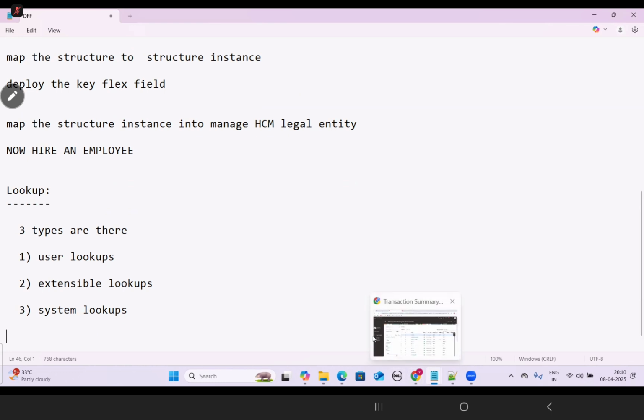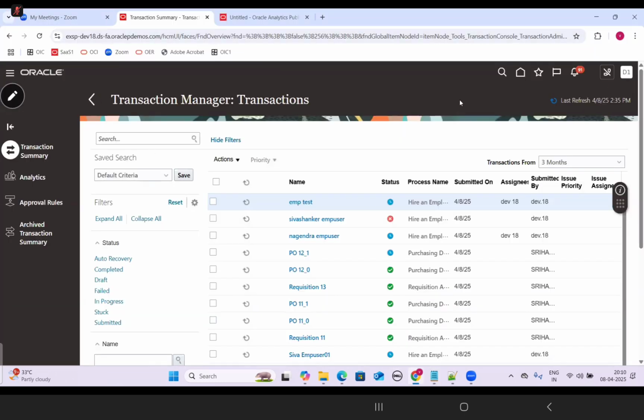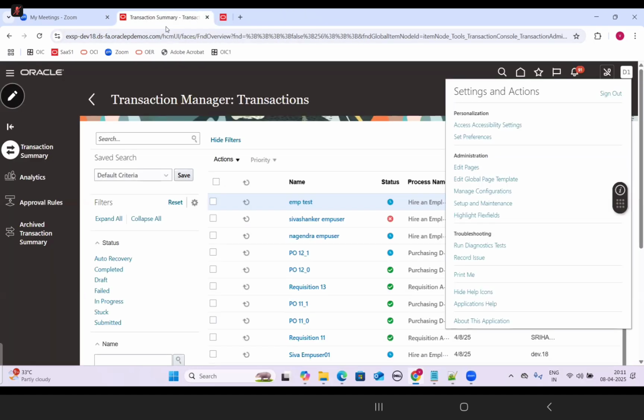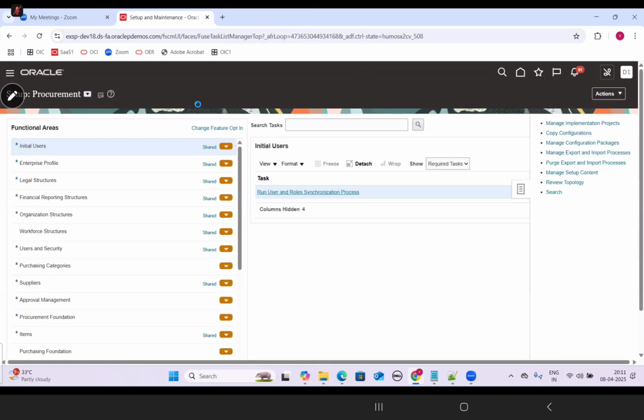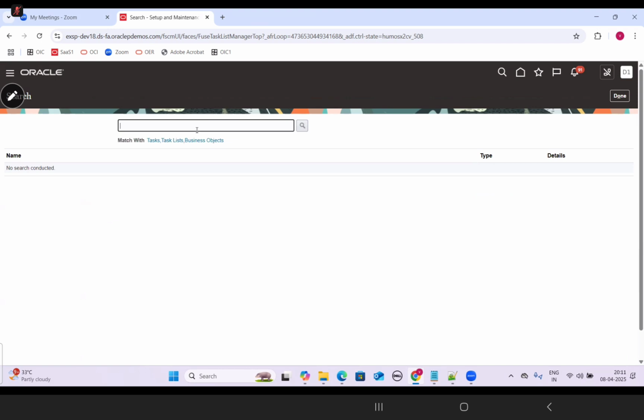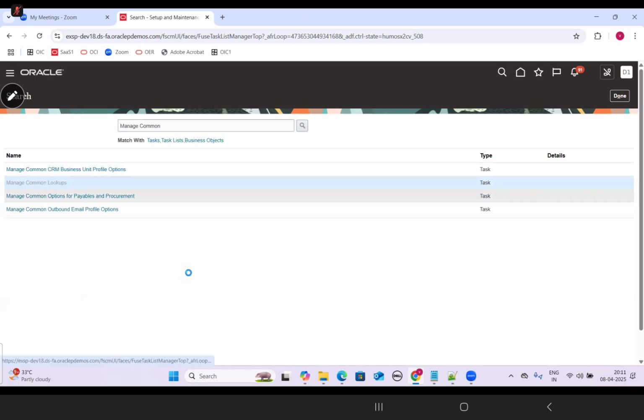So guys, now if you see the lookup navigation: Setup and Maintenance, Manage Common Lookups.